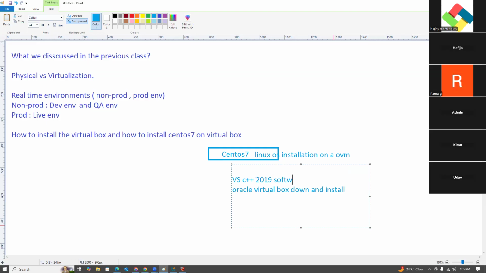This software needs to be installed before installing Oracle VirtualBox, OVM. We call it OVM. Because this is a dependency package. What is this, guys? Dependency package. Guys, remember this word.